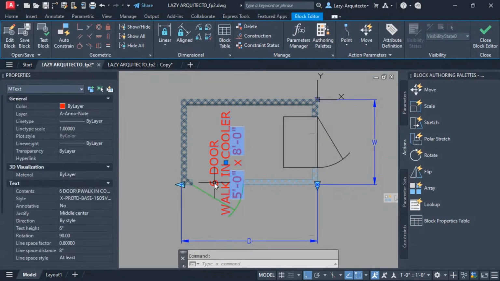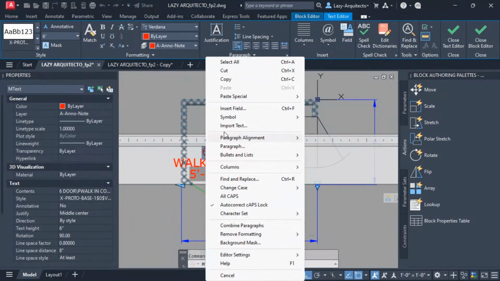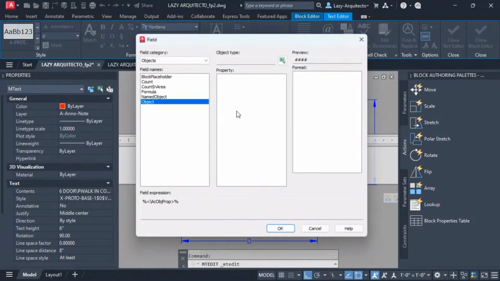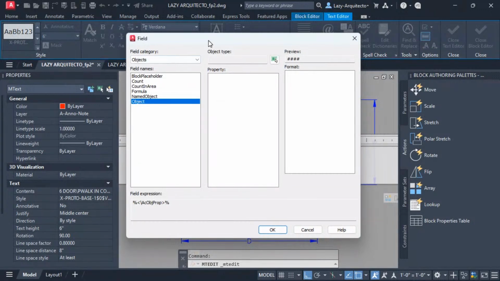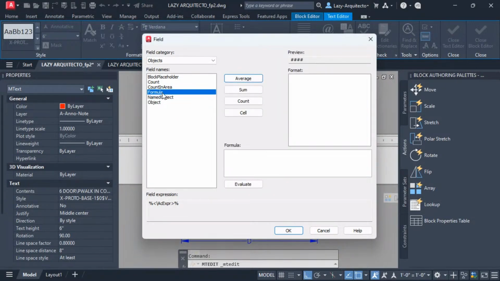So I went and selected this text for the number of doors, said insert field, and in this case what I did was I used a simple formula by using the formula options, and right here I needed a way to select my width of my walk-in cooler, right?